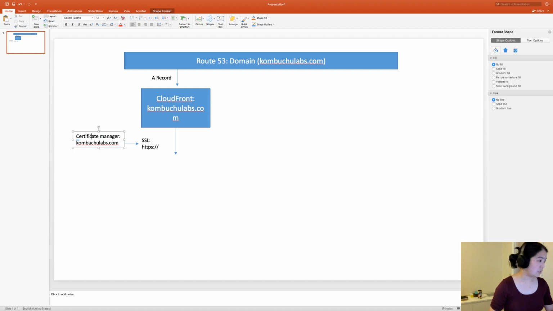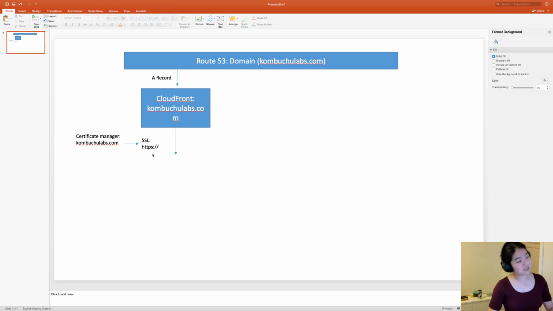So we generate a certificate, and that is what's securing the CloudFront and making it https kombuchalabs.com.